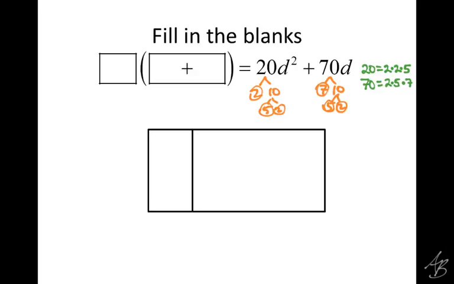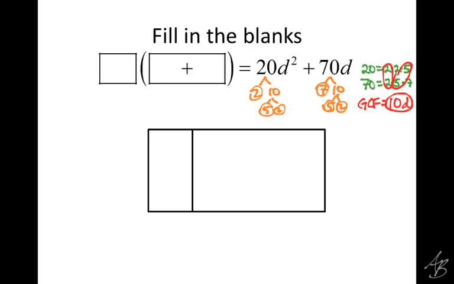And then we're going to look for common factors. They have a 2 in common, it looks like, and a 5 in common, and that's it. So the GCF of the number part is 10. What about the variables? Do they have any variables in common? How many? 1 D, right? Since this one has 2 D's and this one has 1, this one here can be matched up with one of these, and we have 1 D in common. So our GCF is 10D.